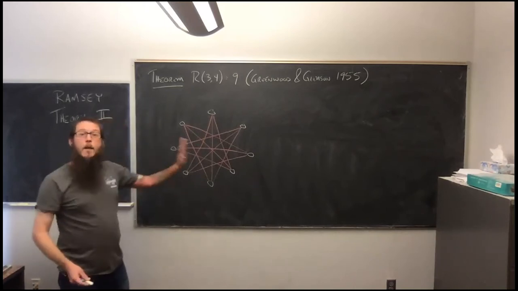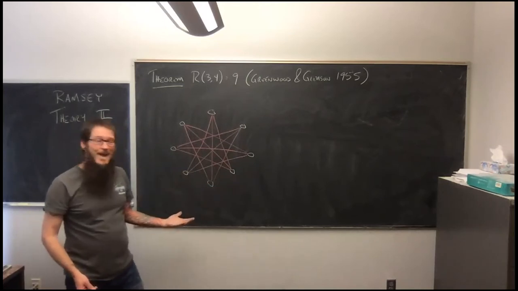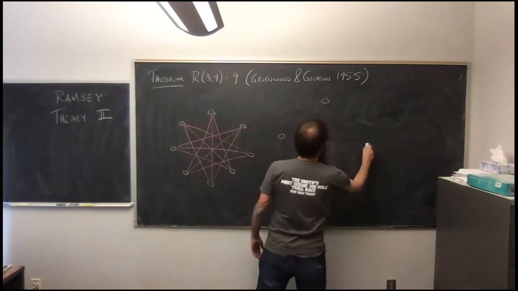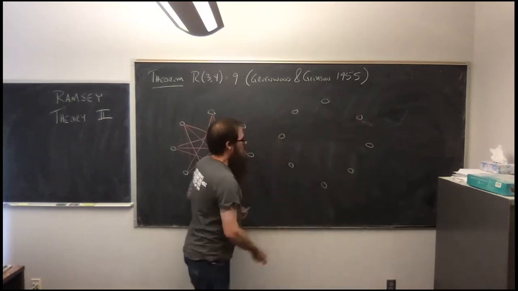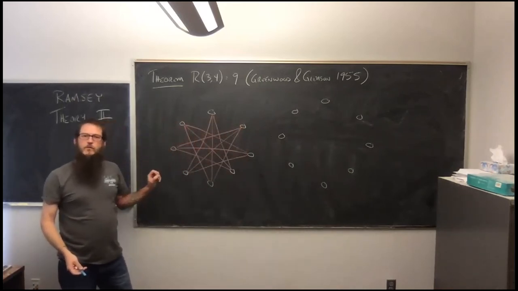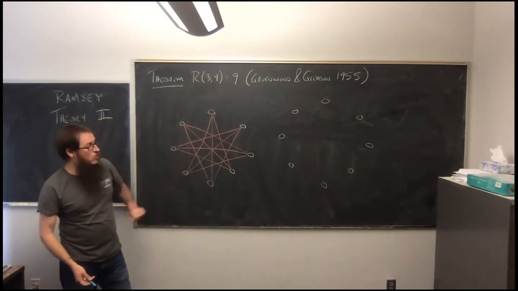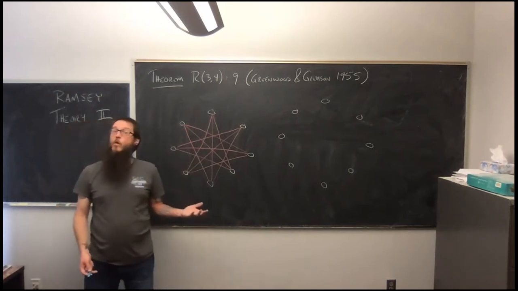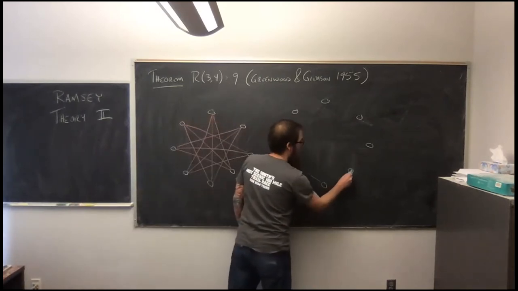Now let's consider the complement to this. So you can think of this as the blue edges that correspond in the coloring of K8. So this time, in a K8, every single vertex is going to have degree 7. I currently have 3 edges drawn to each one, so in my new graph, I should have degree 4 for every vertex. Now, certainly everything is going to be connected going around on the outside.